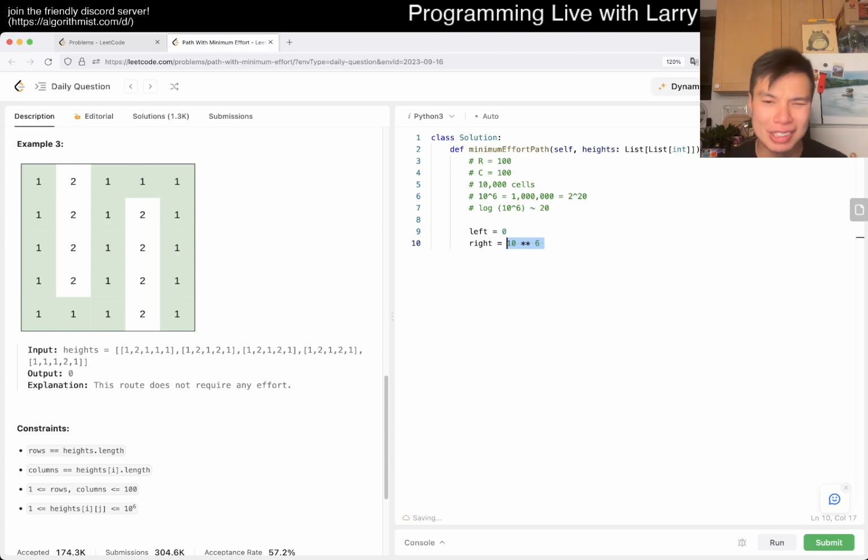In theory, you can also set it up to be the max value of the height, but I am not going to worry that much about it. Even if you times it by 2, it would only create 1 more iteration. So adding 10, I don't know, is just kind of easier to deal with off by ones or something like this, right?